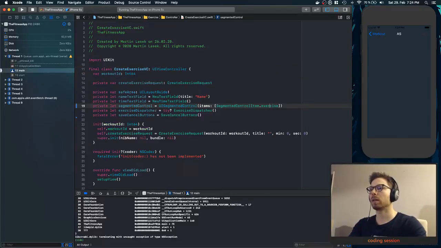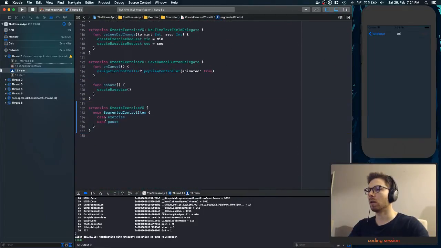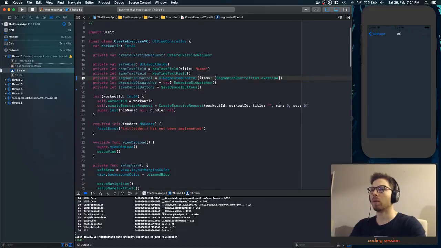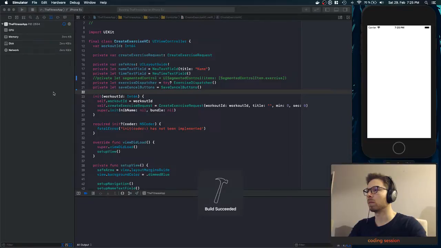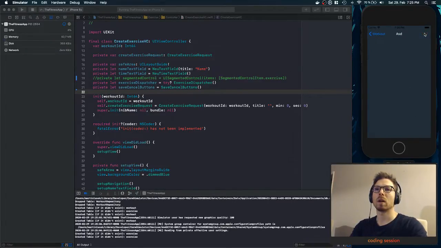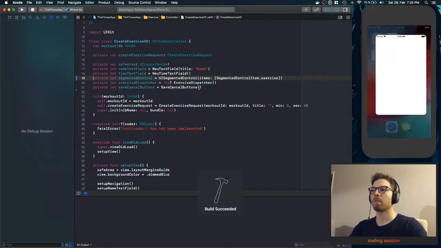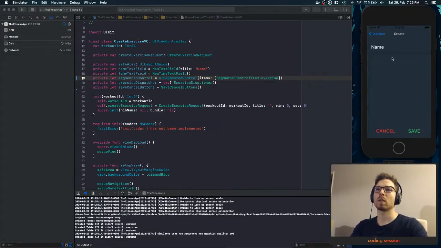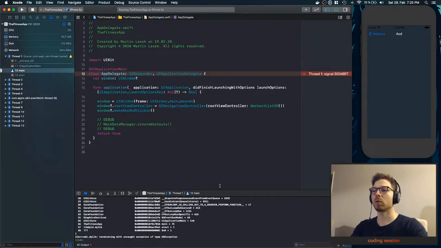Create exercise. What did I do wrong? I didn't change anything here except for adding this line of code and removing some. So this is workout and this is exercise. There we go, this works now. What is wrong with this one? It crashes with that.